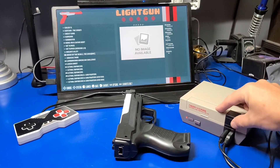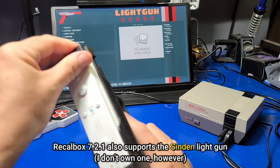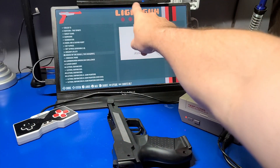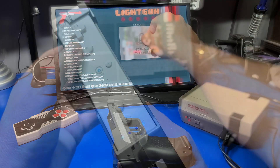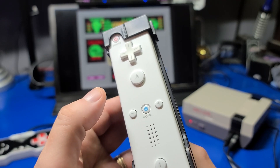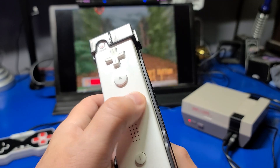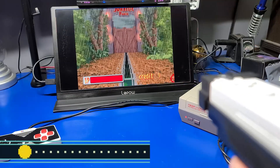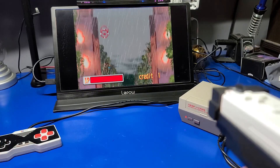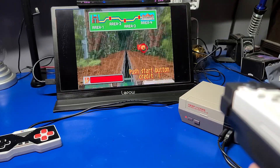Let's take a quick look at our overall setup. We've got the case, our light gun and Wii Remote, a controller on the left, and the Dolphin Bar up at the top of the monitor. Now we'll select our first game, Jurassic Park. This game costs 50 cents in the arcade, so we'll insert two credits and hit the plus button to start. I'll leave the light gun close to the camera so you can get a good feel for the latency. There is a little bit, but the games are very playable and enjoyable.